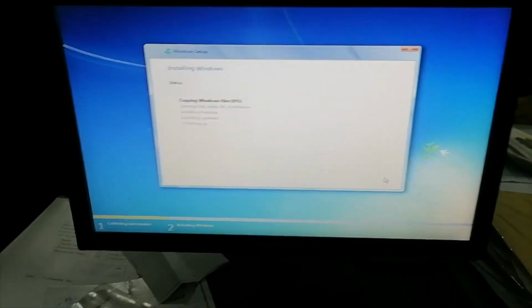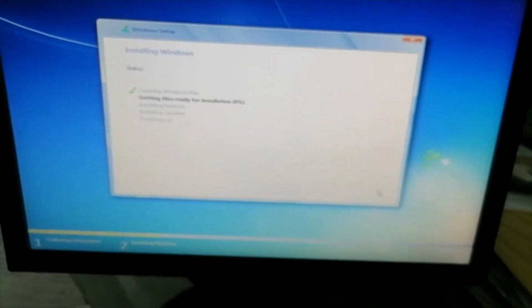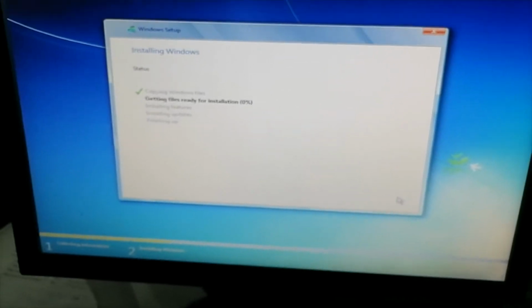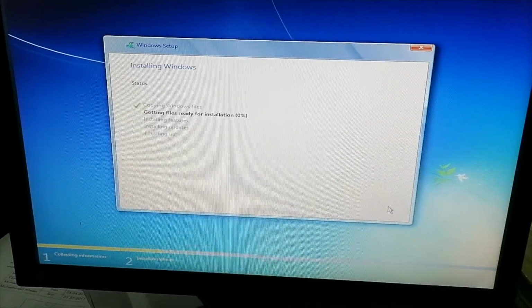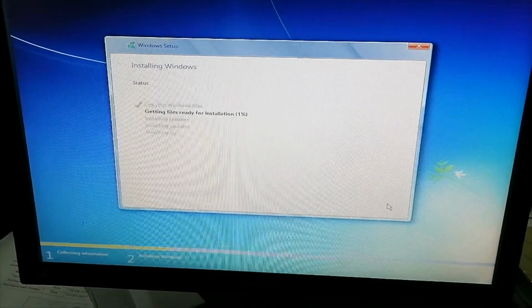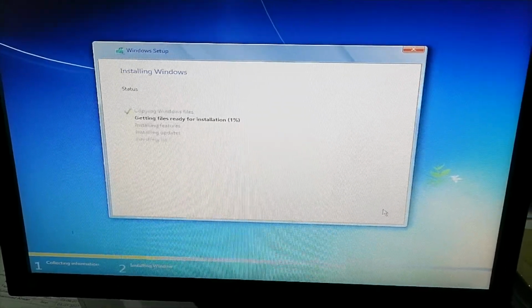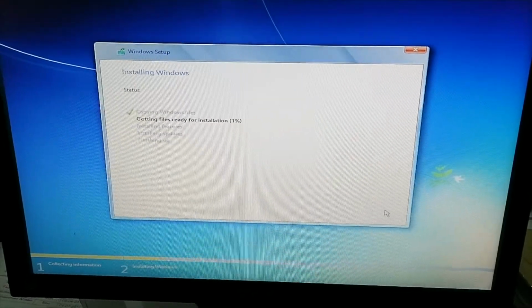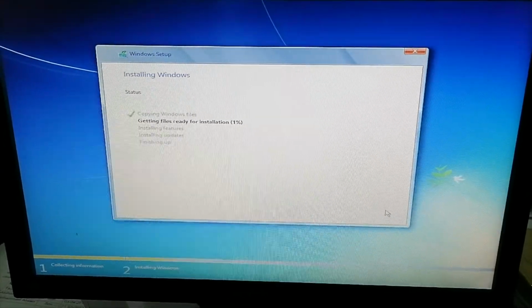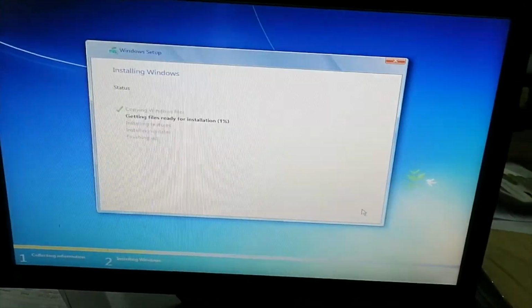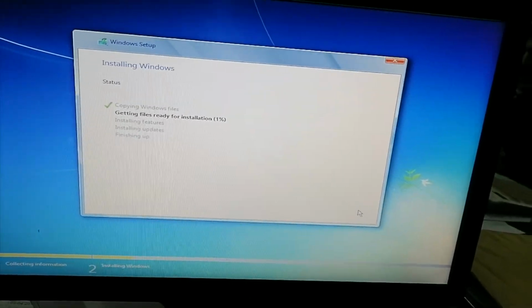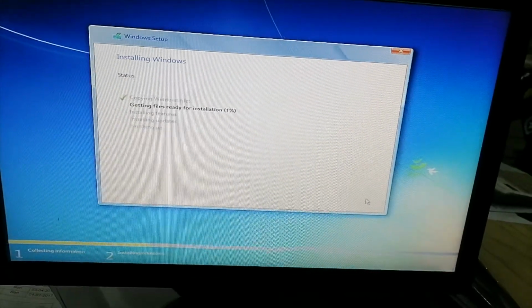Now Windows will automatically install. During this installation, it will boot several times, so you have to wait and there is nothing to do.